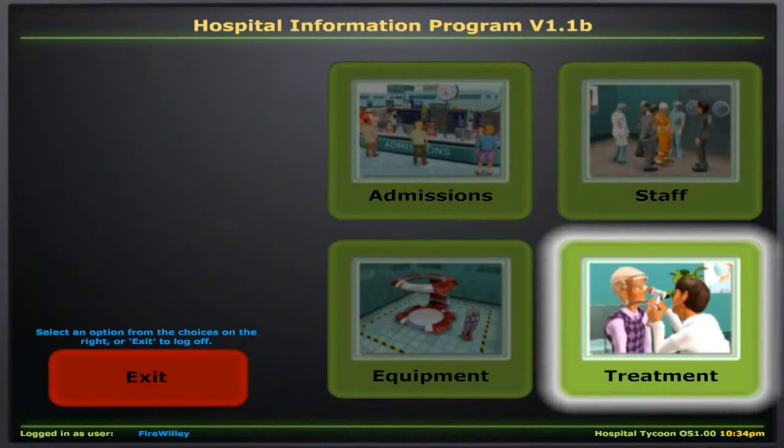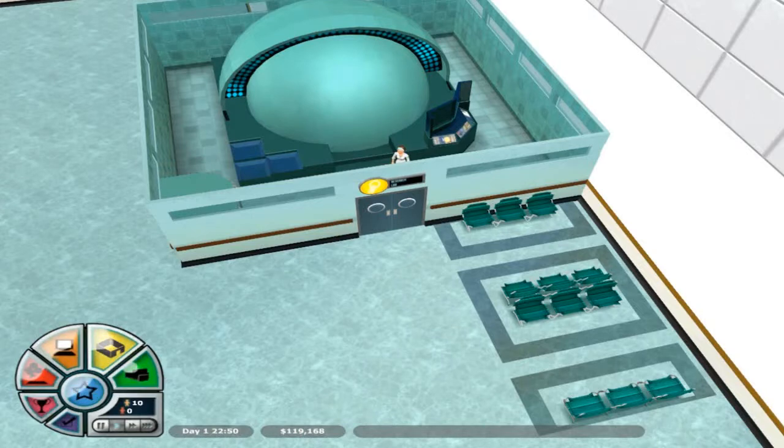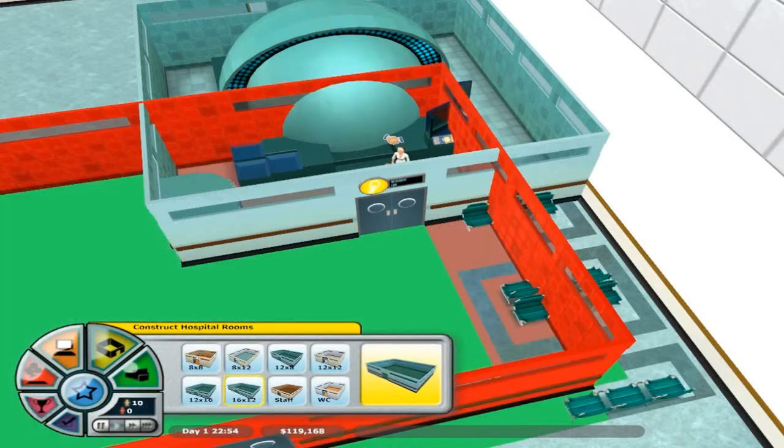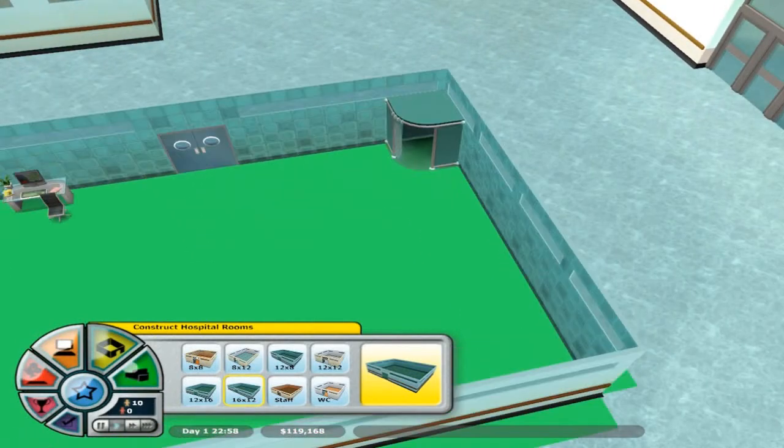Alright, so we are going to need a DNA amplifier, a changing cubicle, which the changing cubicle will come with the actual room that this will come in, a pathologist, and a cardio scanner. So we're going to go ahead and get a giant room for this. I'm going to put it down here, actually.